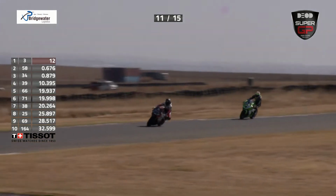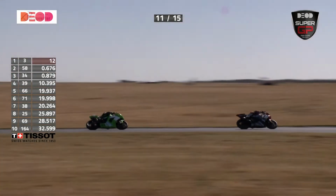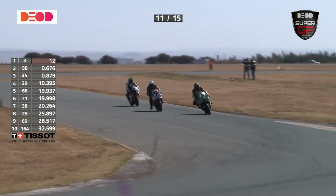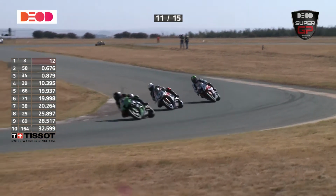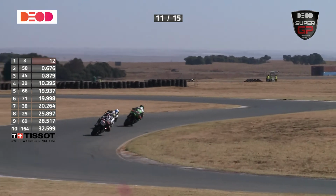Yeah, Greg, what you must do is the podium. When you go down to do the podium ceremony, take a look at those rear tires. Get the cameraman to have a look at the rear tire and just see what these guys are dealing with out there. You'll see the Pirellis do tear up here because they're on the side wall of the tire for so long. It's not that the Pirelli tire is bad.